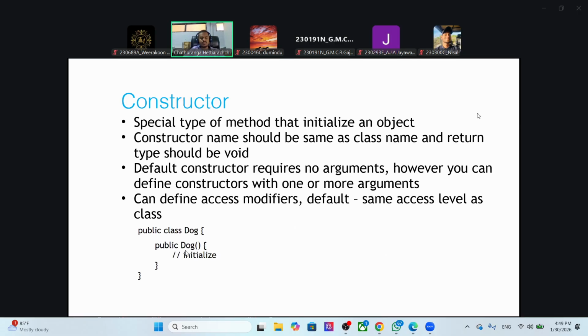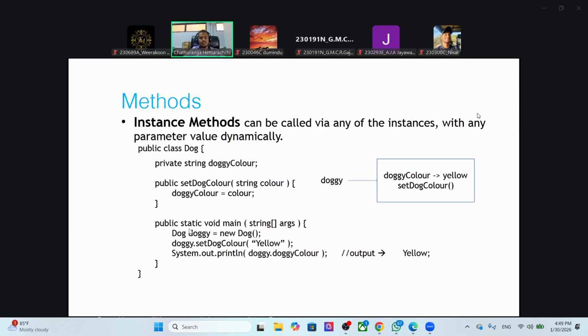So a constructor is a special type of method. The idea of the constructor is that this is what we call when we need a new instance. Here you want a Dog object, this is the name, and with new you call a constructor. Why we need constructors is that we can have different ways to create the same type of object.